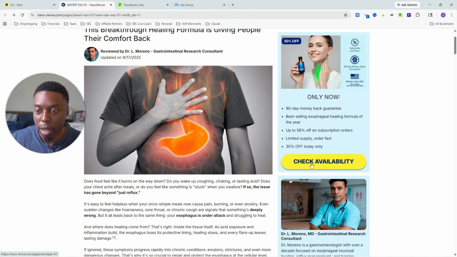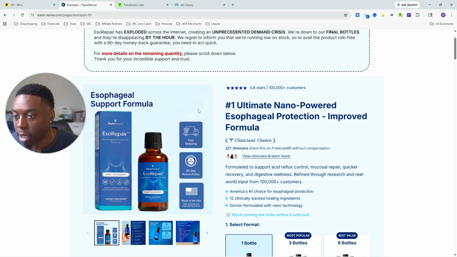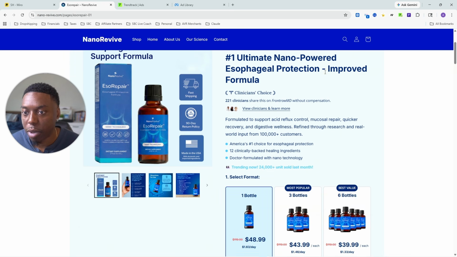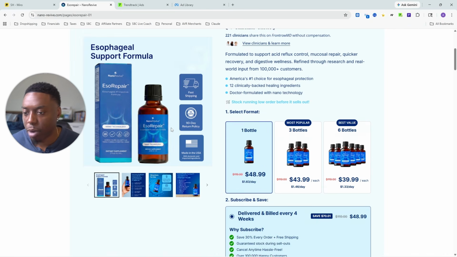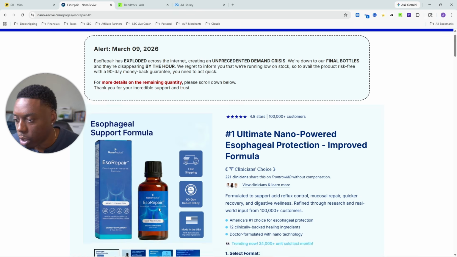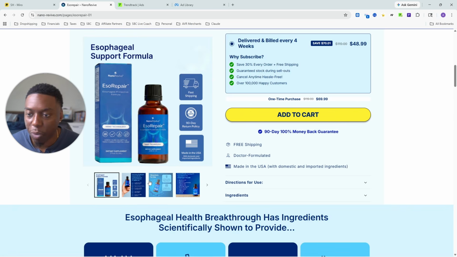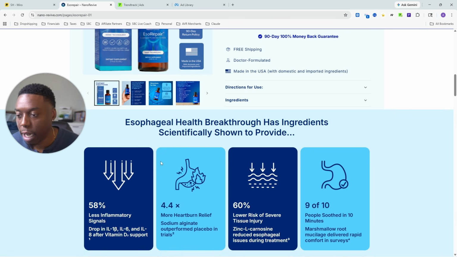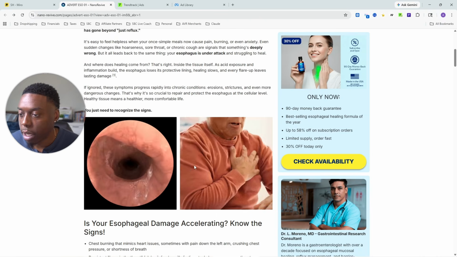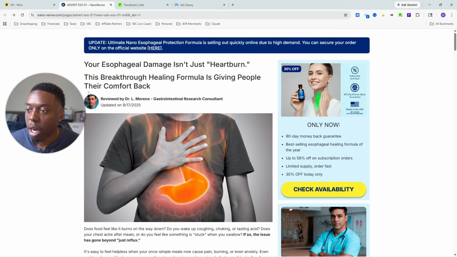And by the way, the product page and the product itself is this supplement here. I guess it's something with your esophagus protection. So people that have esophagus problems, this product here repairs that, which I guess is cool. It's using nanotechnology. Keep in mind, this is more than likely a drop shipper. They've just done a really good job with branding their page. Anyway, if we go back here, we can see that the lead and the image is all important.